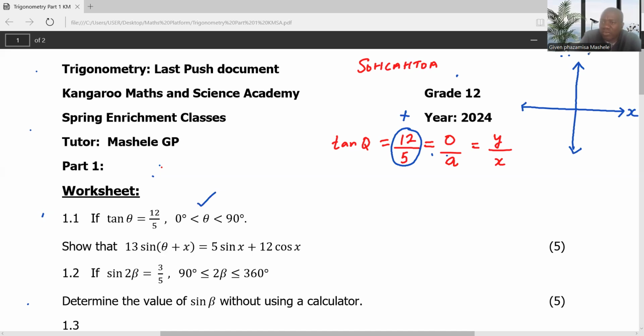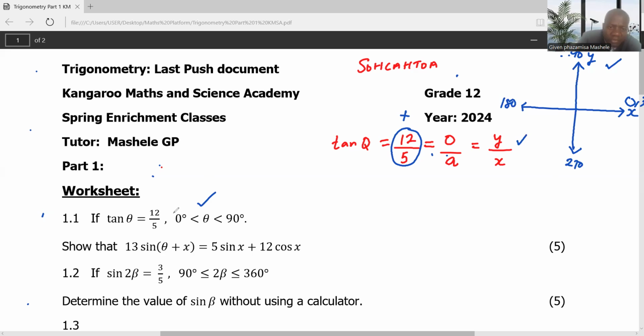All students take coffee or chocolate. We know that in terms of the quadrants, this is the 0 point, this is 90, this is 180, this is 270, back to 360. We can keep on increasing. Now, we first look at the ratio. The ratio is 12/5, a positive number. So since this is a positive number, it's telling us where tan is positive. Tan is positive in the first quadrant and in the third quadrant.